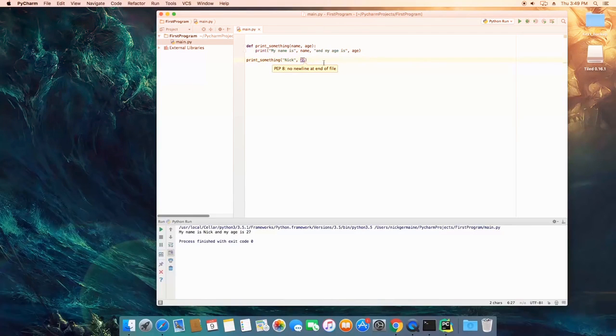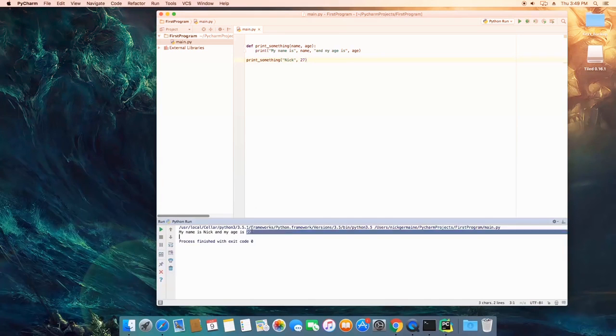And the reason is because when we use commas, it just says print out these four things, one after another. We don't need to concatenate different pieces of data. It's actually printing out a different number of things. So it's going to print this out as a string. It's going to print this out as a string because we're passing it in as a string. This is going to be printed out as a string, and this is going to be printed out as an integer. However, when I save it here and run it, you won't know the difference. See, it says my name is Nick and my age is 27. You don't notice that this is an int. So this is a perfectly acceptable way to do that.